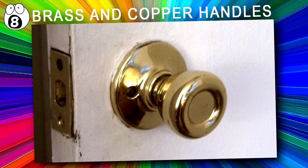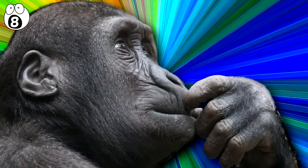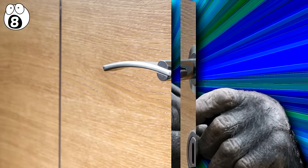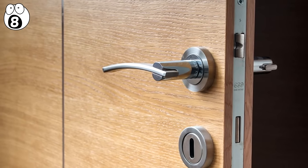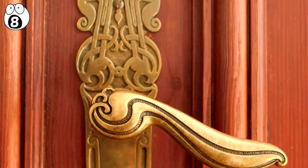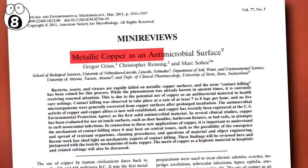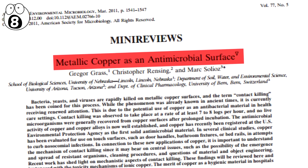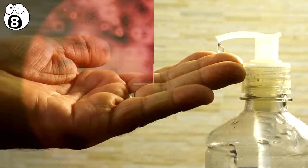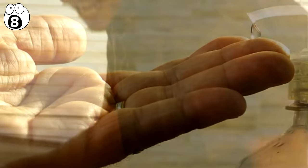Number 8: Brass and Copper Handles. Undoubtedly you're scratching your head about this one — what could be the underlying purpose of a handle? We all know they're used to open doors, but the reason they're often made from brass and copper has a purpose in itself. Brass and copper actually have good antimicrobial properties, so effectively this material will disinfect itself, getting rid of 99% of germs you leave behind after touching the handle within 2 hours.